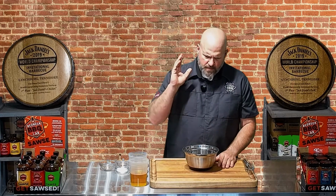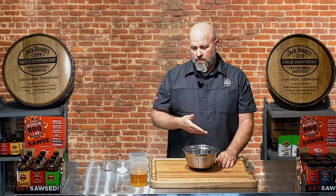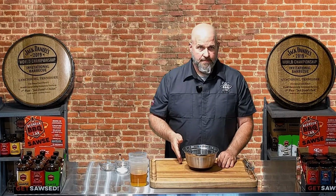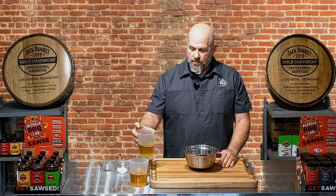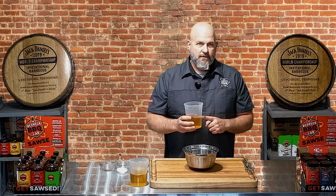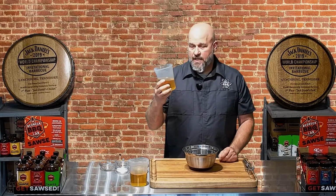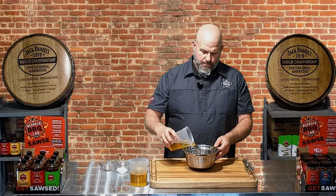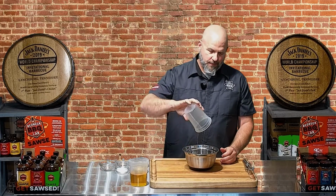So the traditional barbecue sauce does still play a big part in North Carolina in terms of our sauces. So now that I've kind of bored you to death with the history and why we're making this barbecue sauce today, let me go ahead and show you how to make a traditional North Carolina barbecue sauce. The basis for North Carolina barbecue sauce starts out with vinegar. This can be a white vinegar, or in this case, an apple cider vinegar that comes from our mountains here. And it's about 20 ounces, give or take.